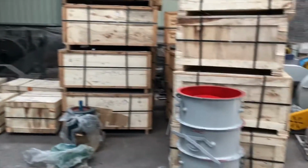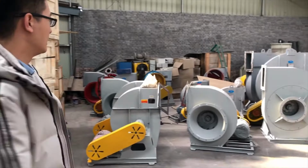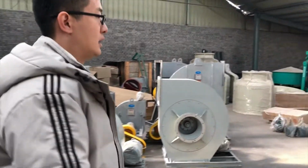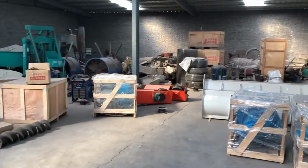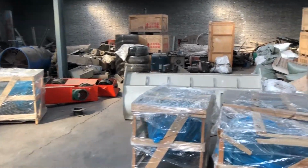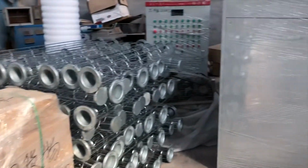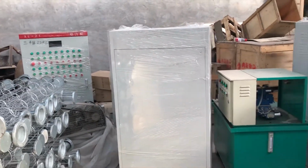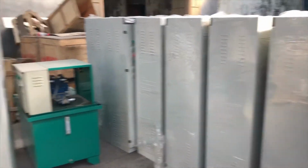The voltage and the hertz of the motor will be made according to the request from the customer. This is the draft fan, and here the control panel, the normal control panel. The control panel has two languages, both Chinese and English.